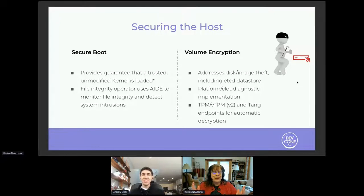If you've got a database of hashes for files you expect to be on the system that don't expect to change, you can be alerted if there's an unexpected change. You also want to encrypt volumes. In telco and edge environments in particular, it can be very easy for a whole server or deployment to just be stolen — the disk might be taken. So it's really important to leverage encryption for that disk, things like network-bound disk encryption, TPM, TANG endpoints, and Clevis and TANG for automated encryption and decryption.